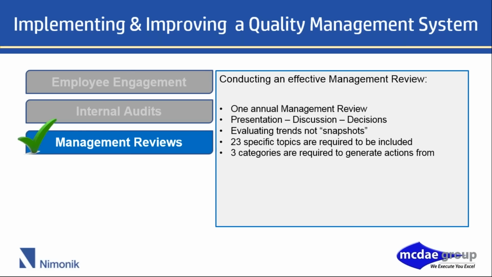What I do recommend is having monthly or quarterly QMS staff meetings, and you can talk about everything that's required to talk about in management reviews. You can talk about the inputs, the outputs, but I can't audit you to it, and I can't look for the records of it because you didn't call it a management review. And we're going to talk about what the management review includes in a little bit.